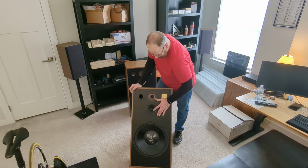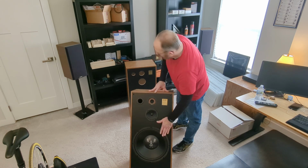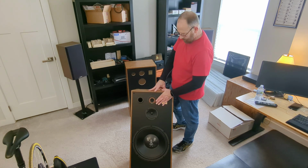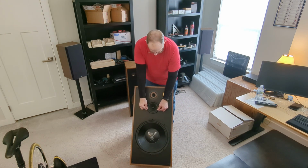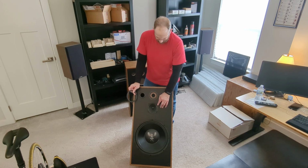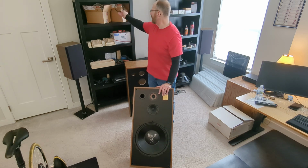Yeah, super tight driver, super tight mid-range. And I don't know if I'm going to just leave these with the foam gaskets showing, or if I'm going to try to. So I do have these rings that fit right over here. They're just decorative, came off a different speaker, but the only downside is that I will have to trim out some of this foam gasket if I'm going to use that, but it would give it a more polished look. That's a possibility.